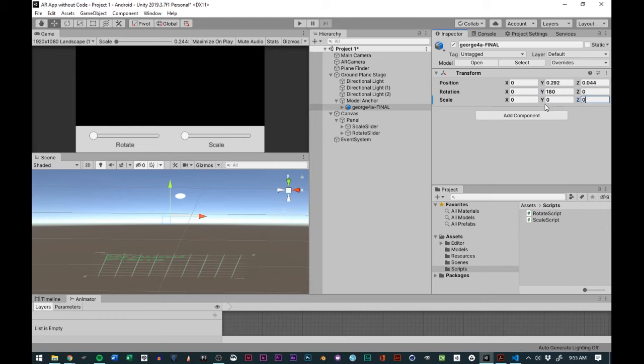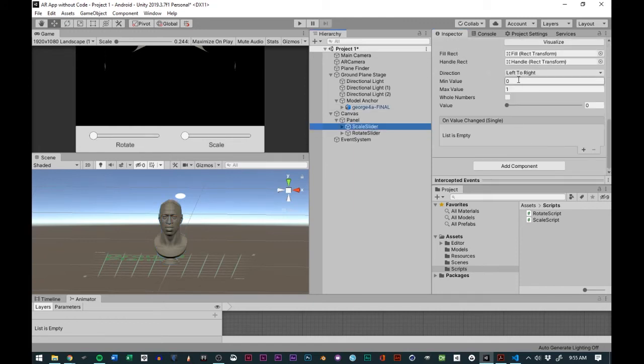It doesn't exist. So we want to make sure that it exists at every point in the update frame while you use augmented reality. We don't want it to go away. So we want to make sure that this is never going to be 0. It could be 0.1. It could be 0.05. It could be whatever you want it to be, but you don't want it to be 0. And then we also want to make sure that the max value is right.